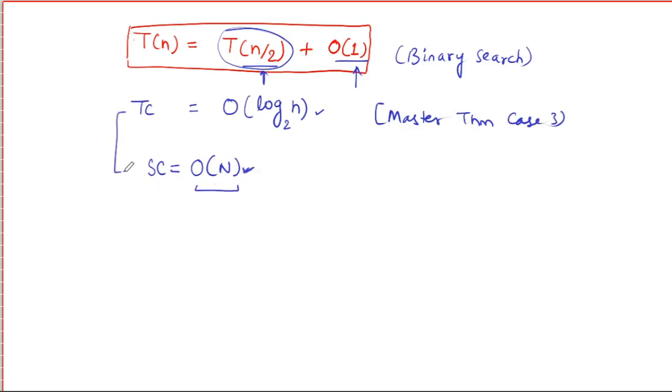Now coming to the comparison of linear search and binary search, one can see that in time complexity, linear search is performing worse compared with binary search, but in space complexity, linear search is performing better than binary search. So there is always a trade-off between memory versus time.